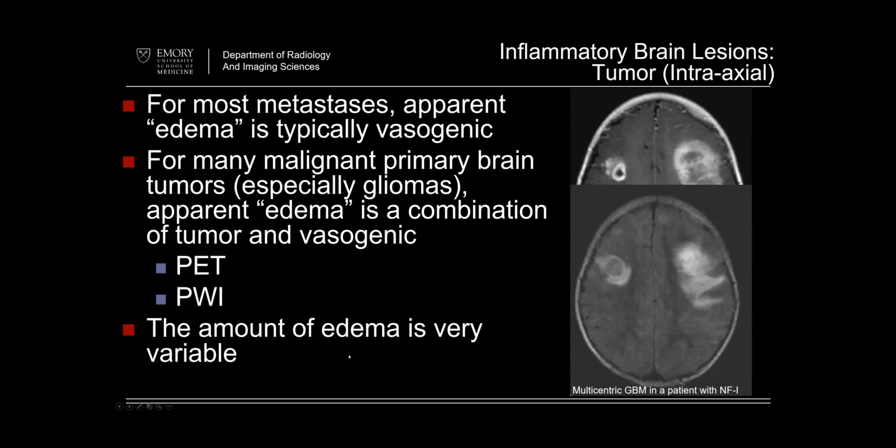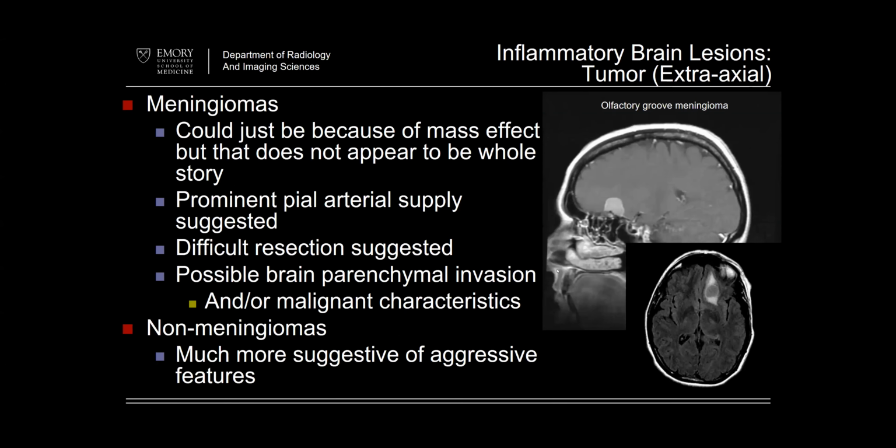The amount of edema is very variable. When you follow people with brain tumors, the edema pattern can definitely be affected by steroids. Steroid treatment is kind of like the dirty little secret of brain tumor imaging. And when I see somebody on a follow-up who has a decreased edema pattern, that doesn't necessarily mean that the tumor is any better. Usually, to me, what that goes along with is steroid use.